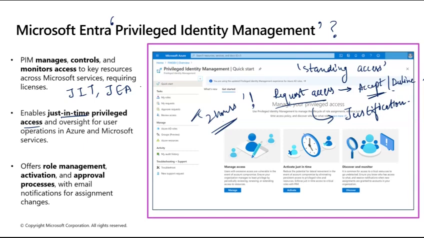But this can be given to any kind of users, like admin or any kind of access, right? They can request any kind of access. Suppose I am the user, the storage guy or database guy. I need access to one of the groups or servers, or admin access. Just to take an example, I need to install PuTTY or some device, and for that I need admin access, right?